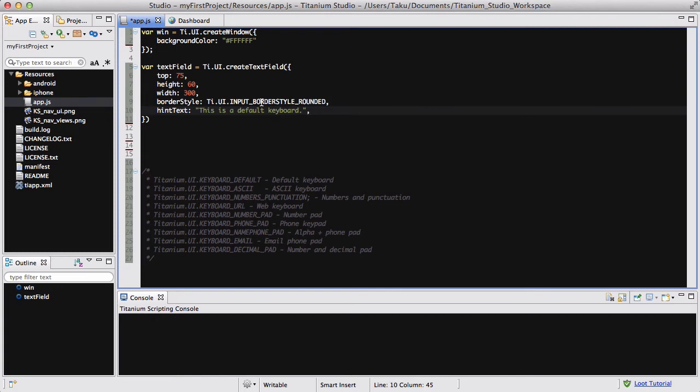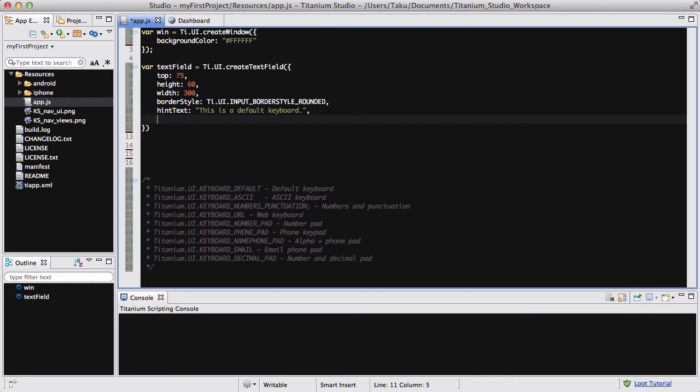By default, there's nothing inside. You can make it rounded, you can make it all the other stuff. Check out the API docs if you're interested. And the hint text is the slightly grayed out text that gets displayed and disappears when you focus onto that specific text field. It just aids the user and tells them what you are to type in there, like numbers, email address or username or password and so on.